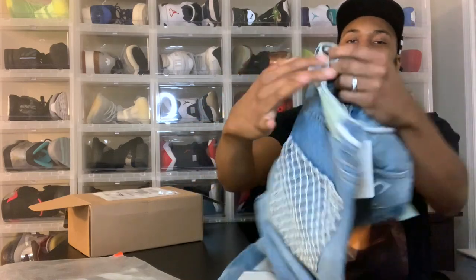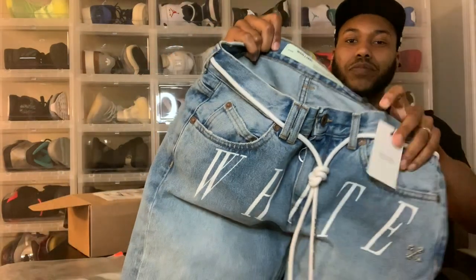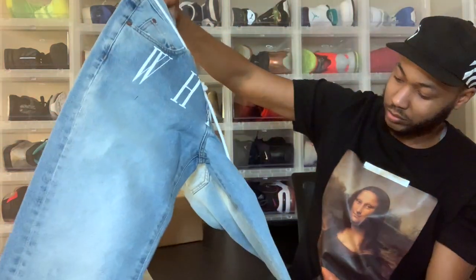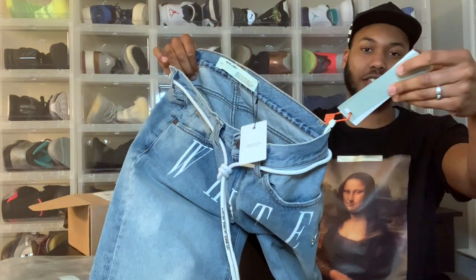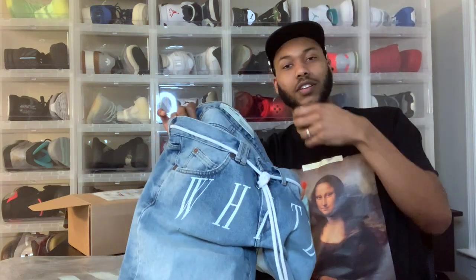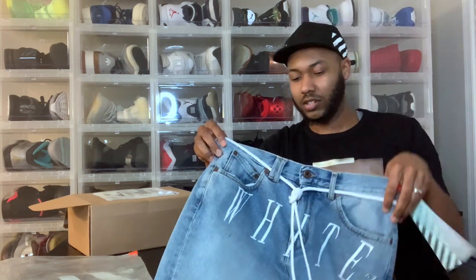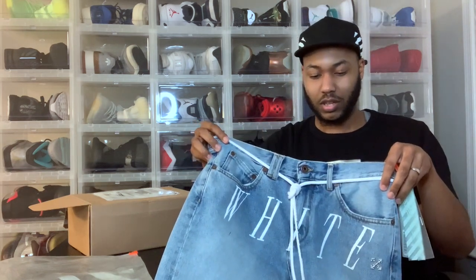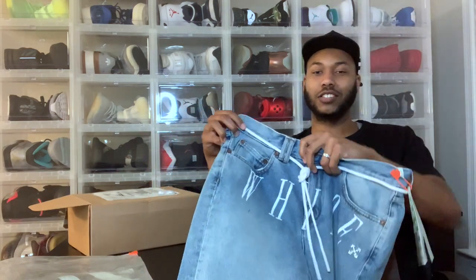So as you can see here, the main label, 2013 when it was established, Off-White Co. Virgil Abloh. Yeah, man. Of course, the tags. So yeah, retail was around $960. Got them for like $570, something like that. Great deal for these jeans. And can't wait to try them on. I'll let you guys know how they look.